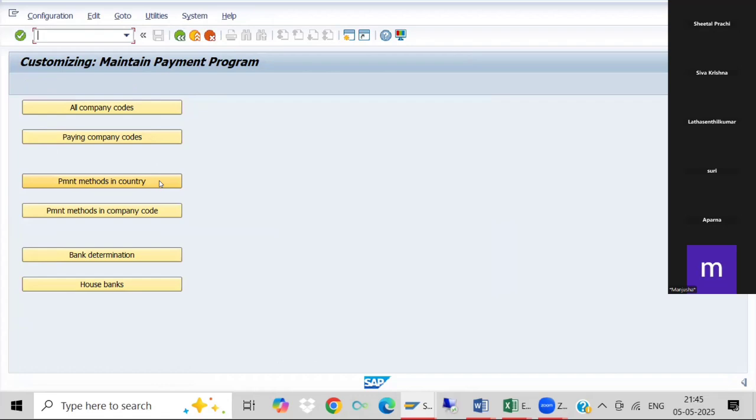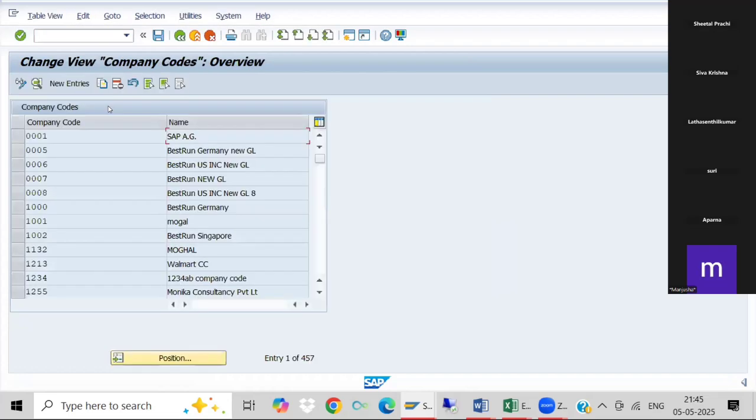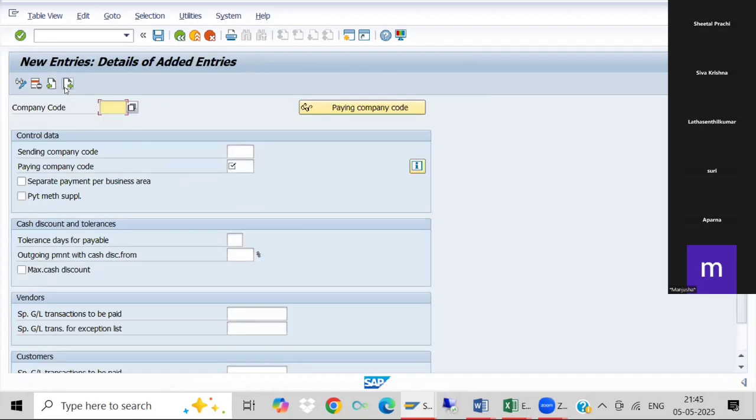Then we can go through all company codes for the payment transactions. So with the third step, for an example, our company code is Q401.